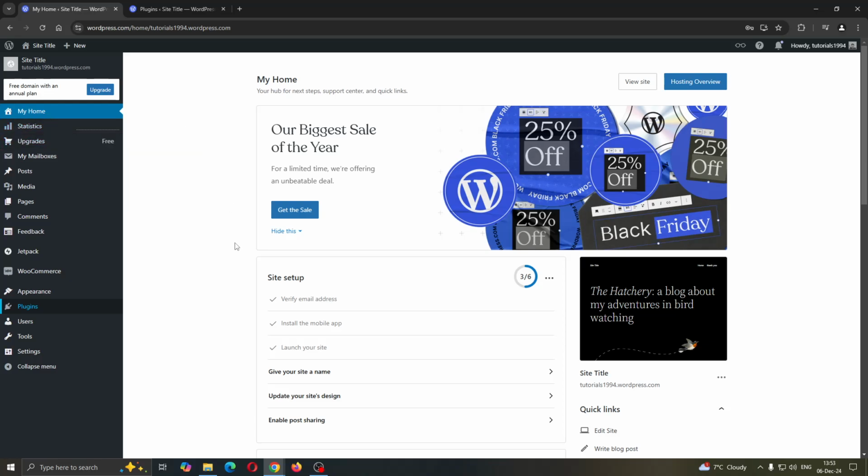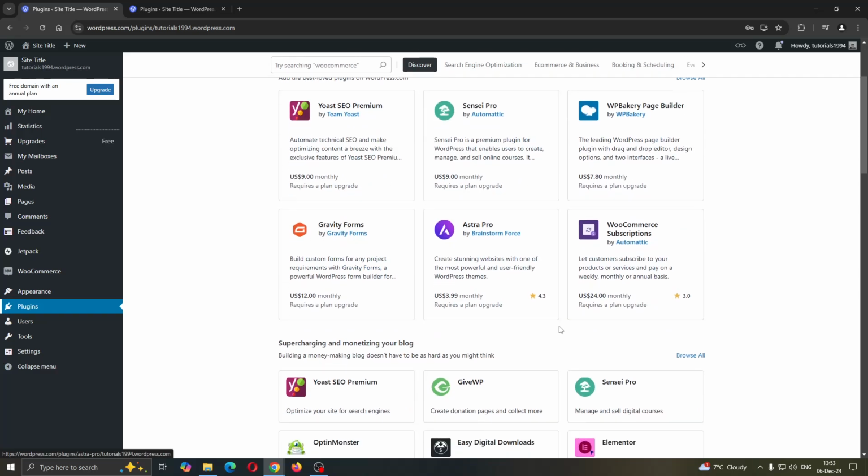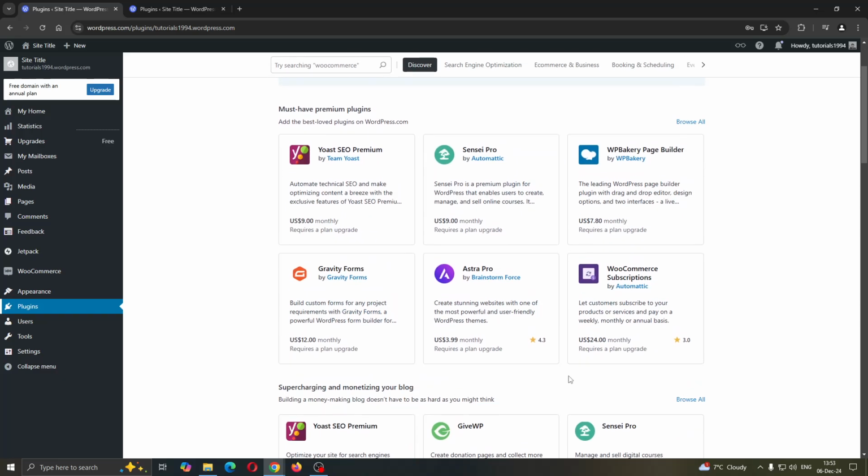So let's go ahead and take a look at how we can get started using the Elementor option for our WordPress website. And this is what we have to do, guys. Basically, this is a plugin. So to install this plugin, what we're going to do is right here, on the left side of the screen, click the plugin section. After clicking the plugin section, this is now going to open up this new main page where you can take a look at all the plugins that you can use for your WordPress website.